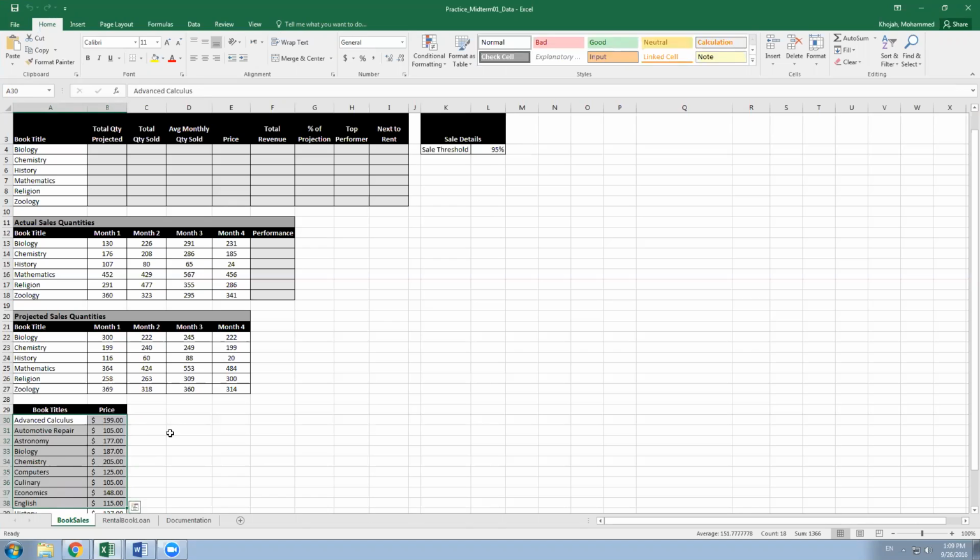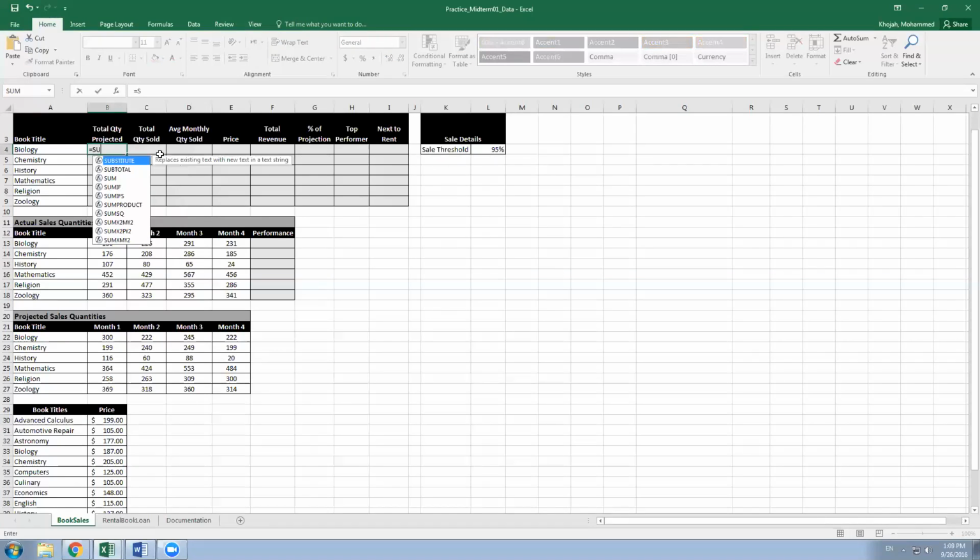We're going to use this table in a function called VLOOKUP. But let's begin here, the total quantity projected. So this is the projected sales. We want to sum these values and put it there, and so on. So we move down, and this will move down too. For the biology, for example, we're going to use a function here, not just a formula. So the proper function here is sum, and you open a parenthesis and you add the sum of all these values. You click enter. So this is the total, and you use the autofill to fill in the rest of the table.